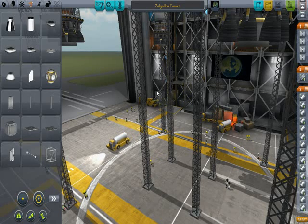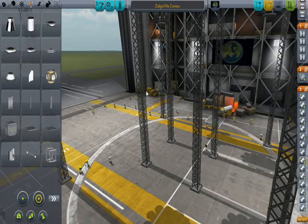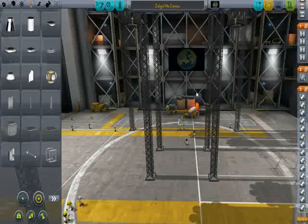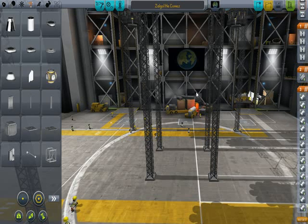Okay ladies and gents, this is my magnum opus. There's a Reddit challenge right now where you lift one orange Rockomax 64 tank to space without using any of the fuel. Then that whole vehicle you just used, you must lift it to space without using any of its fuel. It's basically a heavy lift competition.